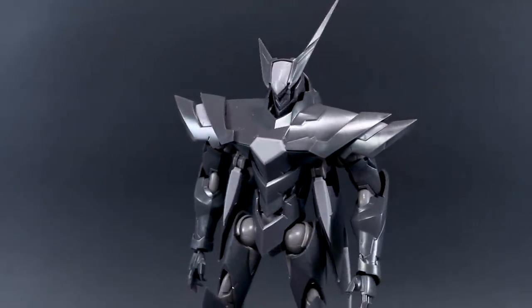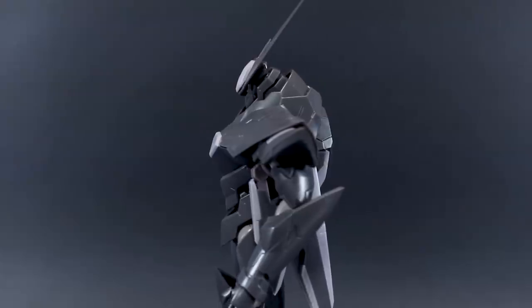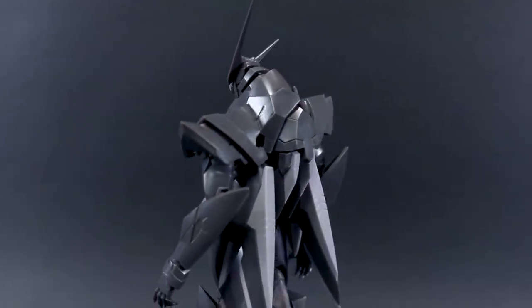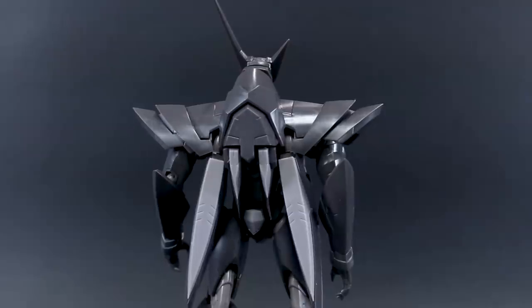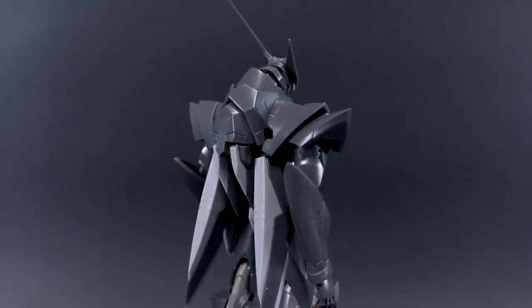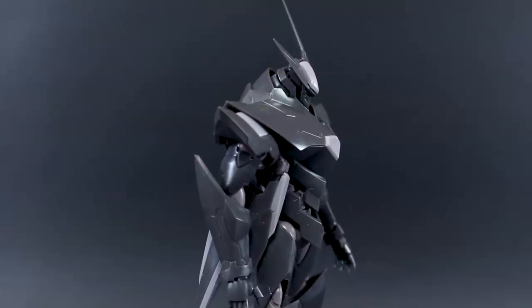But Bandai's kits are from Full Metal Panic Invisible Victory. I think it's a different series than what this is from, possibly. So I don't think they actually existed or met each other in the same series as far as I know, but I don't really know anything too much about the background information, so let me know what you guys know in the comment section. But anyway, in the meantime, let's just admire how cool this looks and ignore the price and just focus on the fact that this is a pretty badass kit.